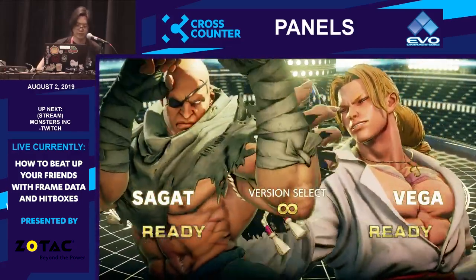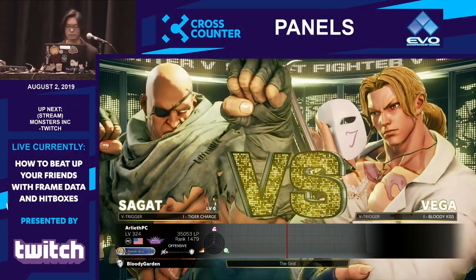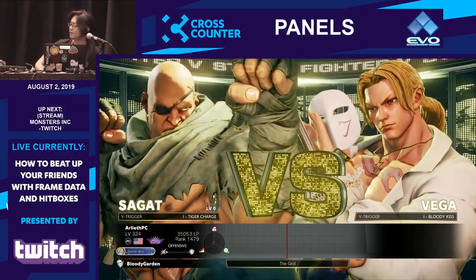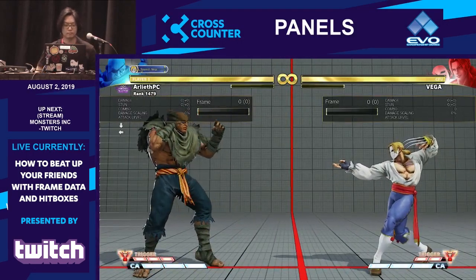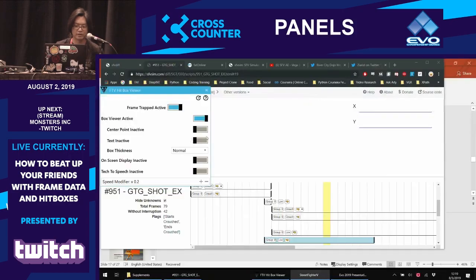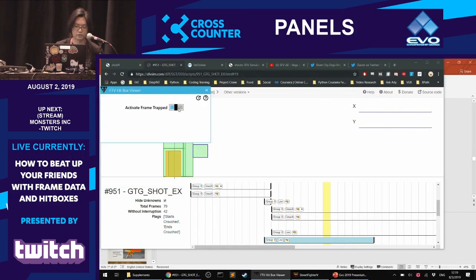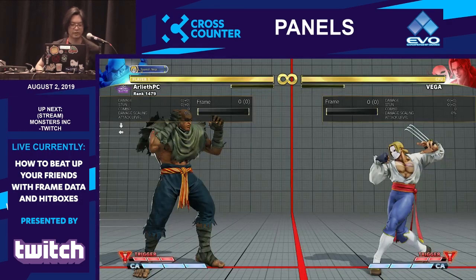Because Vega has a very good anti-fireball move. Blah, blah, blah. All right, I might have messed up. Because also, in order to use this tool, you have to run Steam in administrator mode. So I need to shut this down.